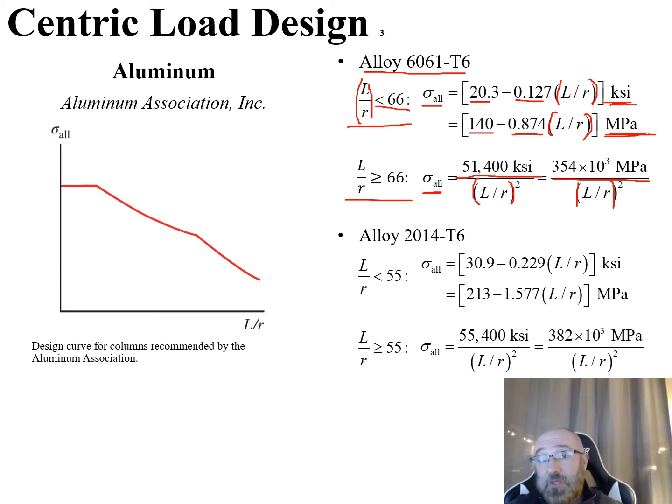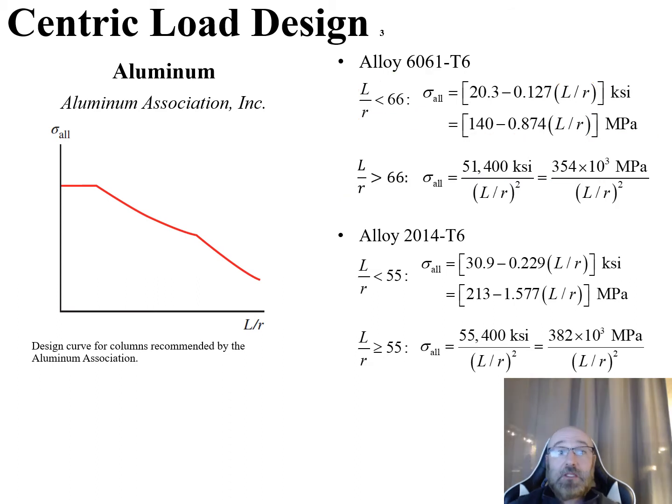Now, this is an assumption we're going to have to make for a lot of problems, of whether our slenderness ratio is going to be less than or greater than these values. For this case here, aluminum 6061 T6, if we're going to be less than 66, we can go through with this assumption and use this relationship here. Then in the end, we're going to need to do a double check. And if we were wrong, we may have to go with the other case and use this other relationship. And as I go through an example problem, I'll show you a case of where we made the right assumption and where we made the wrong assumption and how we can utilize that.